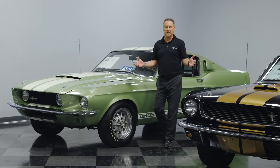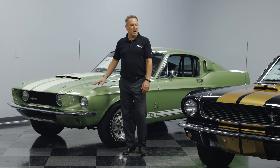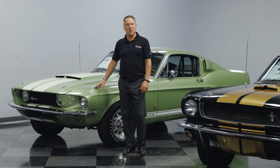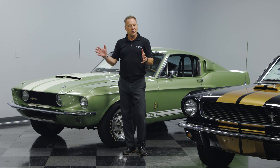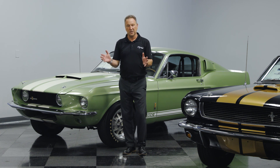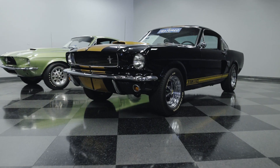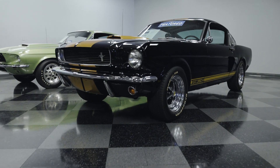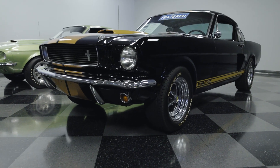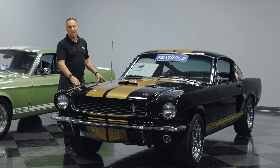So why do people build tributes versus an original car? There's a lot of different reasons. Some folks value the originality of the car — it might be a show car, a collector piece, a family heirloom, something they just don't want to put the miles on. There are other people that drive their original cars. Others like to put their own twist on things, like this tribute car. While it appears a pretty exacting replica of a GT350H, which you could rent from Hertz back in the day, this one has a 347 stroker and a five-speed manual gearbox behind it.